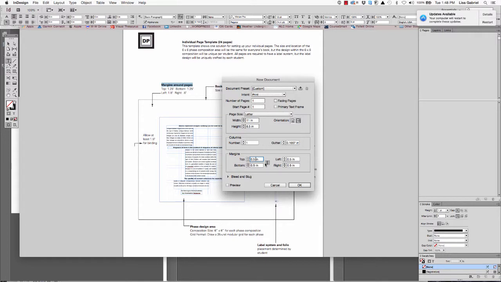Now, before I do this, make sure that this little lock is turned off, because if it's set in the lock position, it's going to make a consistent margin all the way around, but you want varied margins. You want all of your margins to be different sizes, so you want to be able to input that. So you have to turn this little lock off over here. Okay, so I'm going to go 1.25 from the top, and also I'm just going to copy and paste that because top and bottom we want both.